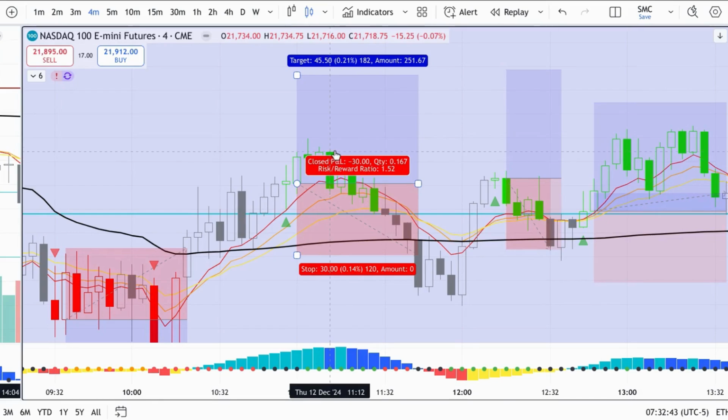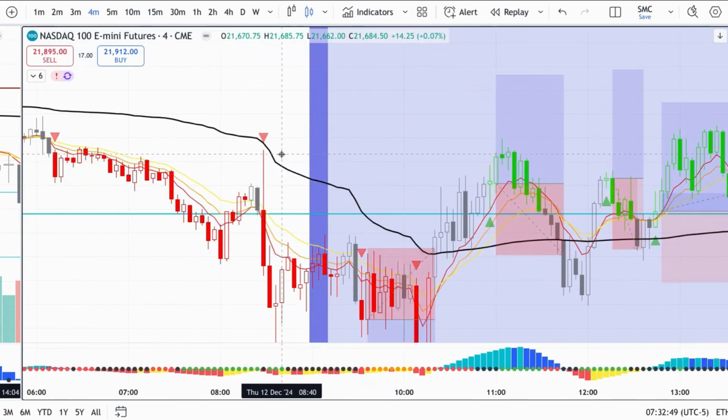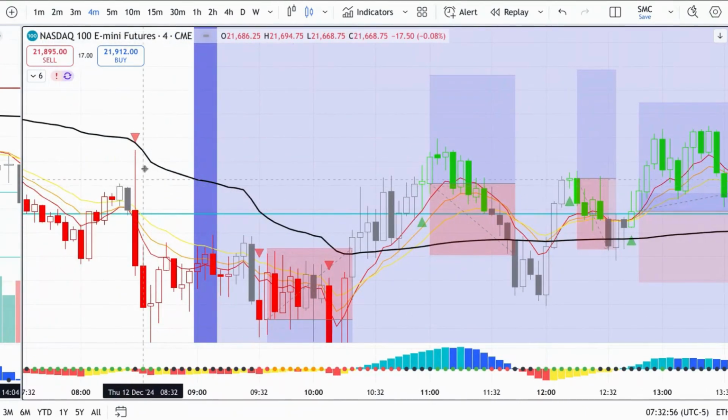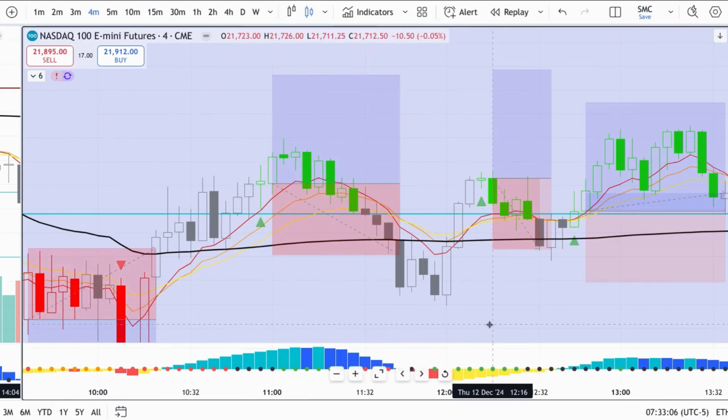Entered here, we get about 20 points up. It comes back and starts to trend back down. This is probably because this was the height of the news candle and it rejected again. So that is something you can add into the strategy. Maybe it wouldn't have been such a good idea to buy until we were above this candle, but I followed the signals. This one just ended up being a loss.